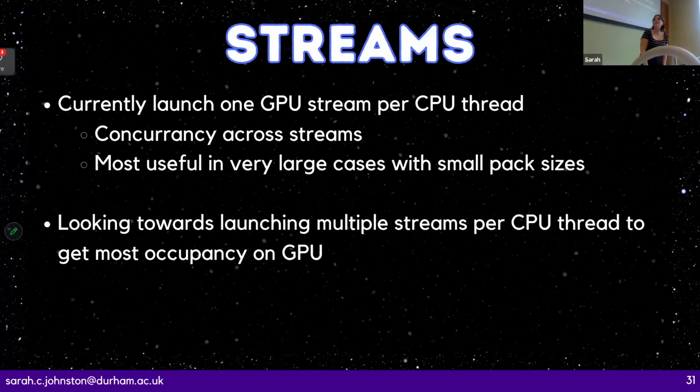The other thing that we utilize a lot when we're dealing with the GPU is streams. So we can have multiple streams of work on a GPU at once. And currently, I do the most naive version of this, and this is something that's definitely up for being changed across the next couple of months, where we put one GPU stream onto one CPU thread. So across the CPU, maybe we're going to run on 8, 16, 32 threads, and each of those is just going to launch to a different stream. And what that means is that for the tasks that are in that queue that's on that thread, we can get concurrency in their kernels. So we can launch multiple kernels at the same time and try and get some overlap on the GPU. So it's basically being used as highly as possible at all times.